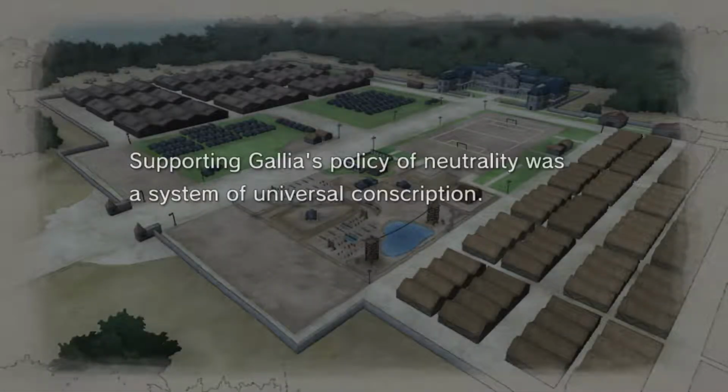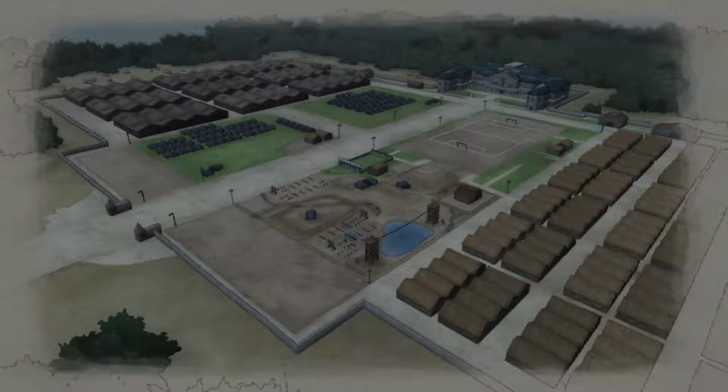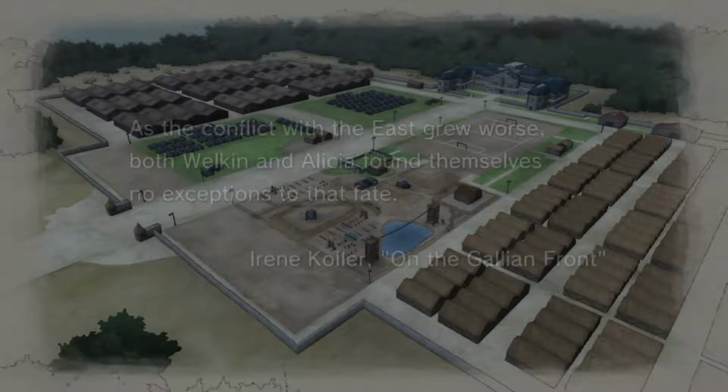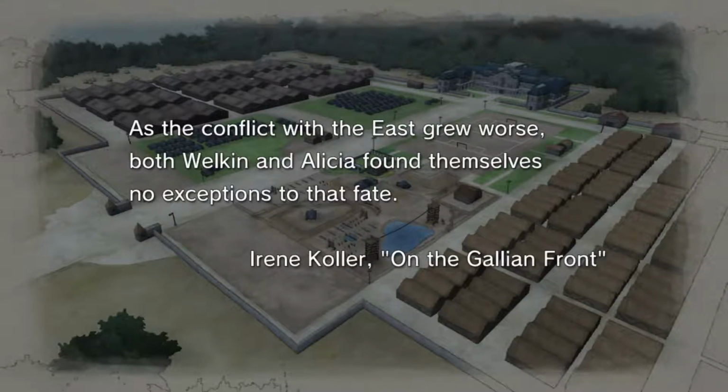Supporting Gallia's policy of neutrality was a system of universal conscription. Under it, all schools required military training each year. In the event of a war, citizens were then drafted into the militia to defend their country. As the conflict with the East grew worse, both Welkin and Alicia found themselves no exceptions to that fate.